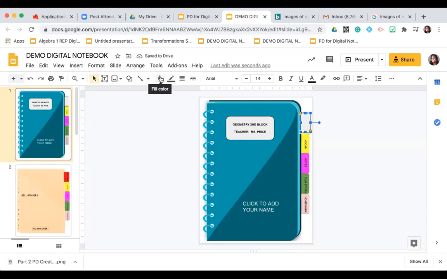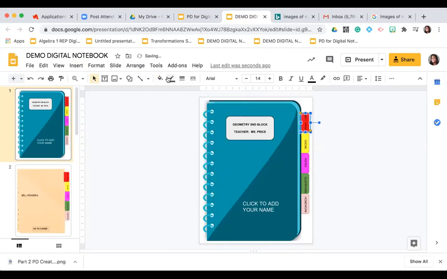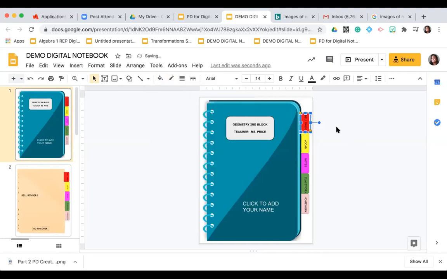You make it transparent, so you're going to click on the fill color and select transparent and make your border color, which is the next tool next to the paint bucket, looks like a pencil. Click transparent.